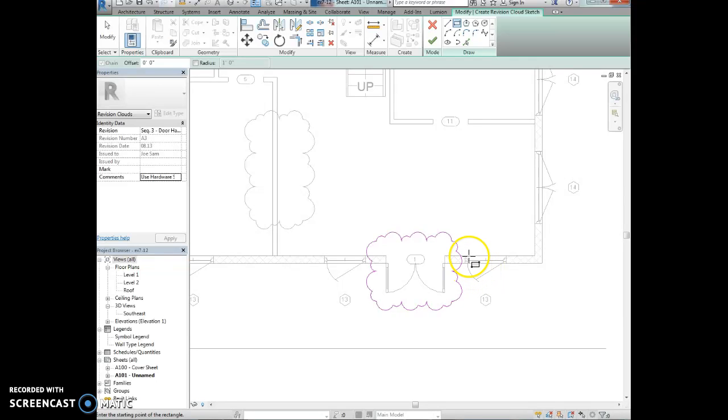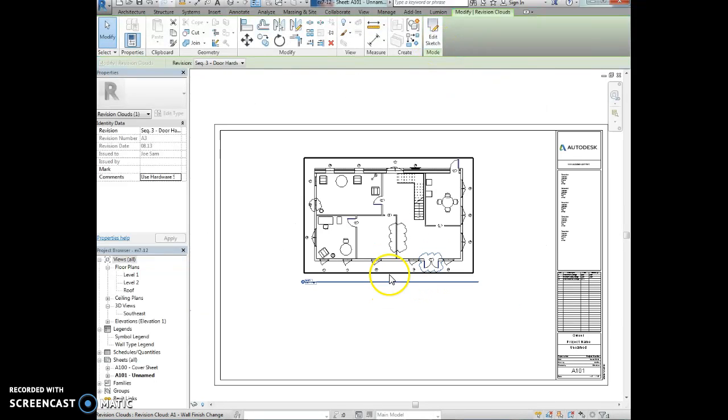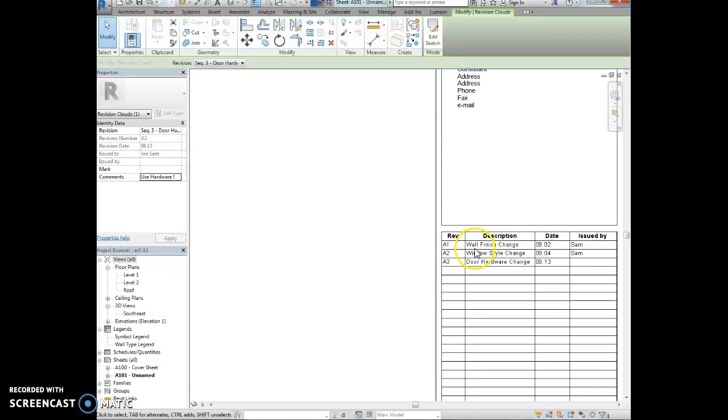And what happened was my error was that I had overlapping segments, which is why my spline didn't work. So you can try the spline to see if you can do it again. It's not a big deal if you don't use the spline. We're going to hit the green check mark, and now we have 3 revision clouds on our drawings. So we're going to zoom into the title block, and you'll see those revisions listed, so A1, A2, and A3.